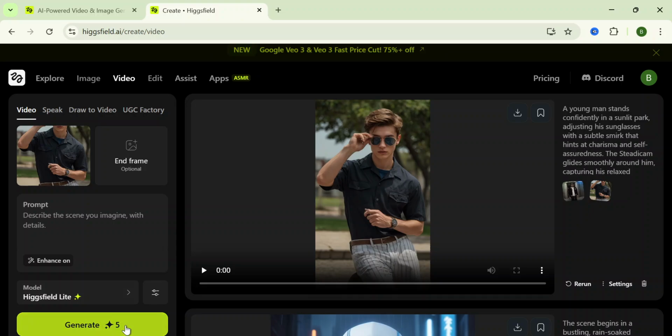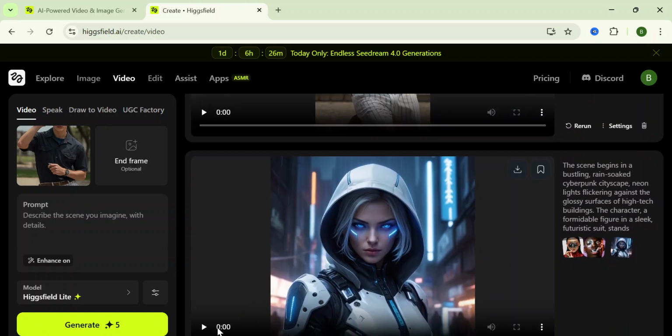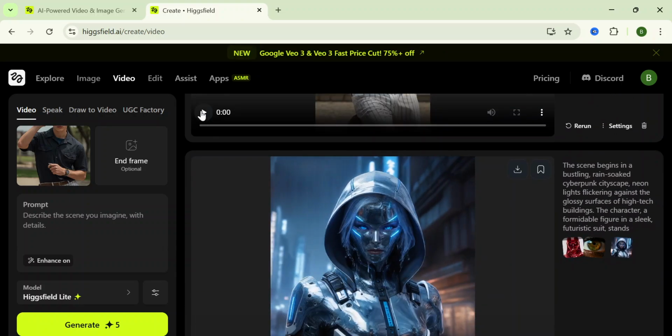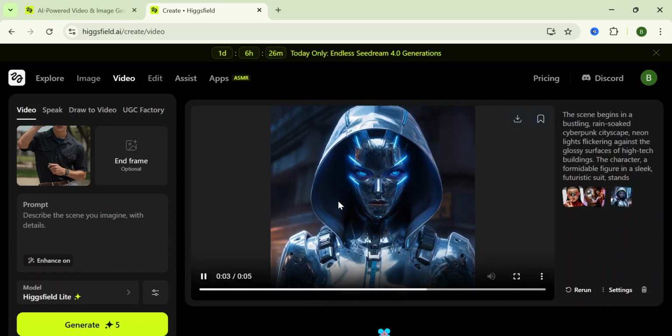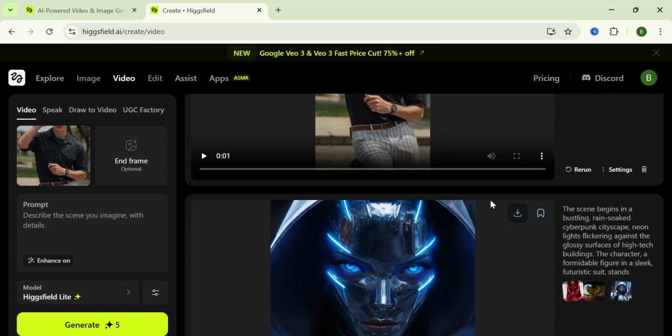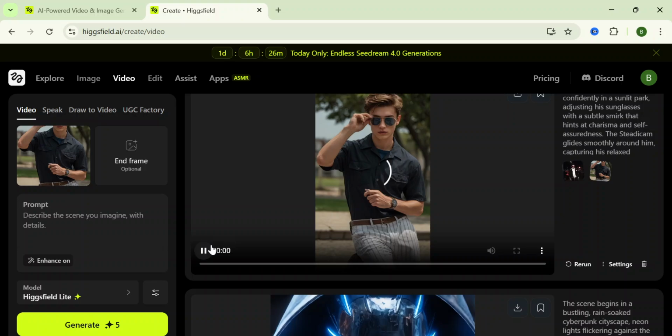So that's it, guys. Once you're done, just click on generate, and within minutes, 10, 15, 20 minutes, your video will be ready. However, that's actually the duration for people that are using the free account, and it's significantly shorter for people who are using the paid accounts. So I advise you actually get one. Once your video is rendered, you will see it here. These are the videos that I have created with this particular account. I can go on to download it here, and once you're done, you can just download it.